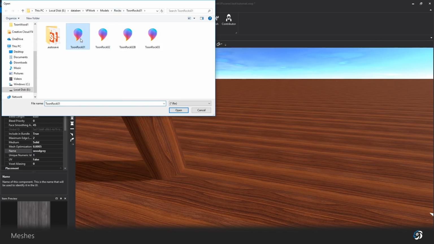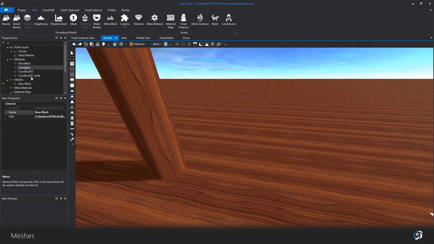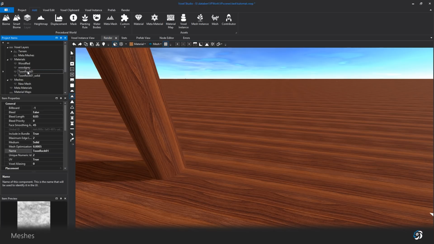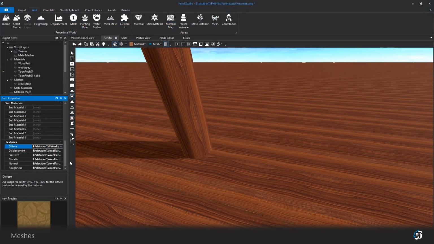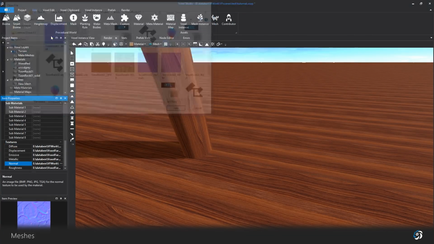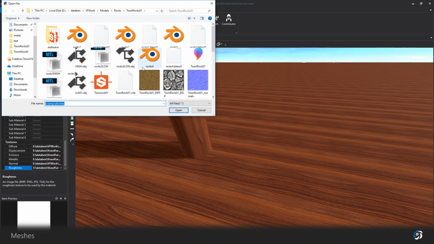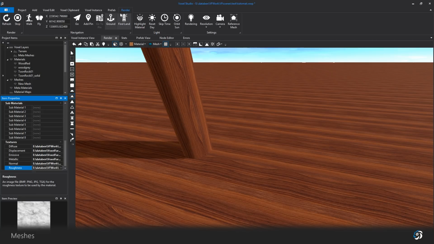Once you have added the mesh in Voxel Studio, click Yes for importing the materials, and Voxel Studio will create two materials. The first is the one you assign in your 3D software, which basically is the skin of your mesh with its own set of textures matching the UV coordinates. The other one is a tiling material that will be applied on the voxels inside this shape when it has been voxelized.